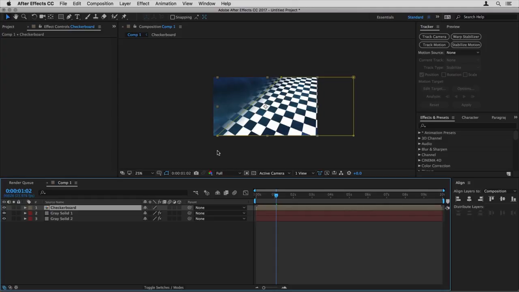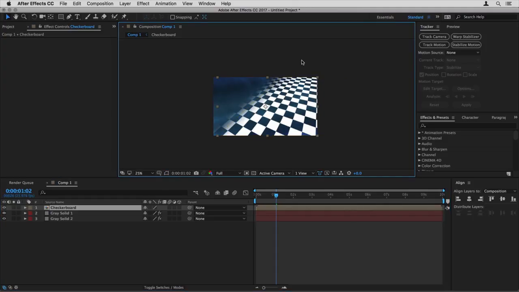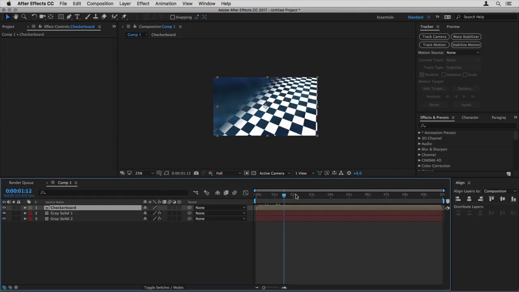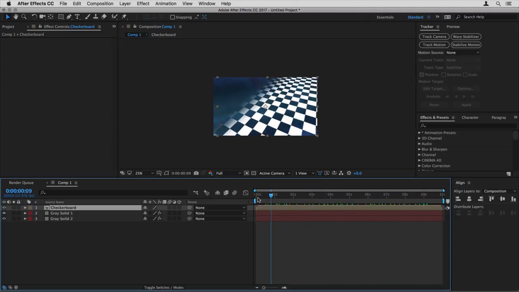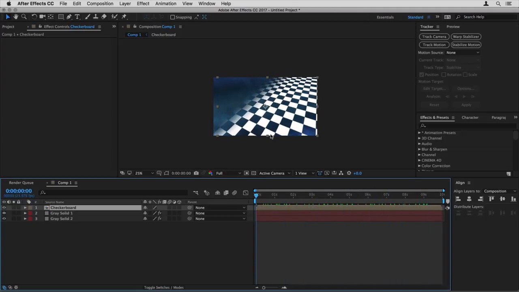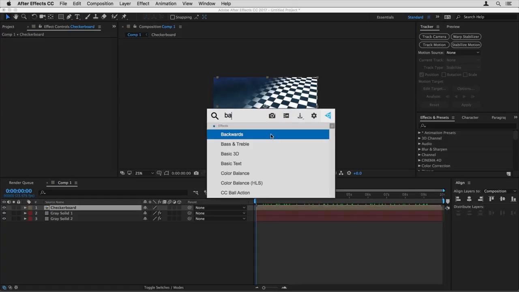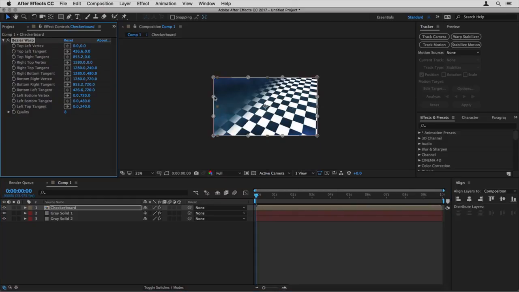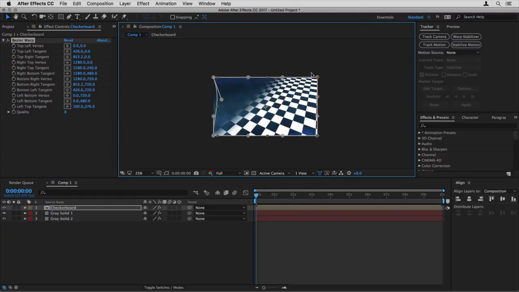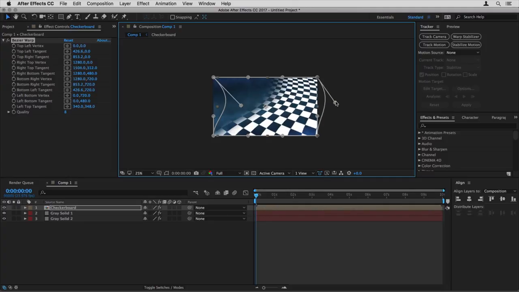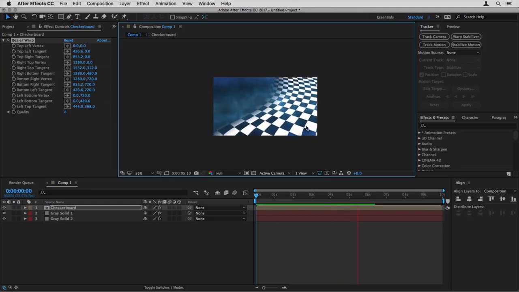And because we want to have a trippy, surreal look to everything, I think I want to distort it a little so that it's not just a straight scrolling across a surface. I want to give it like a curve. So I'll add a, what is it called? Bezier warp. And it's a tool for distorting the edges of the frame in a cool way. And I'll just pull it like this, and on this side as well. And it just gives it a little bit of an S shape. You don't want to overdo it with this tool or it gets out of control. That's cool. Nice river of checkerboard.